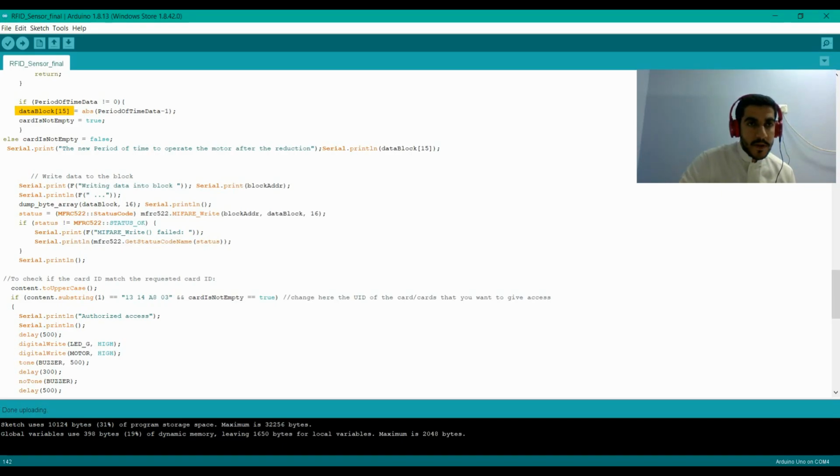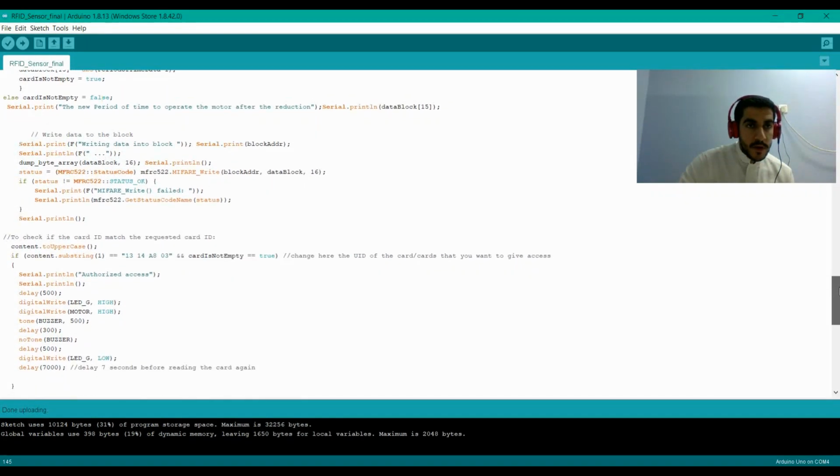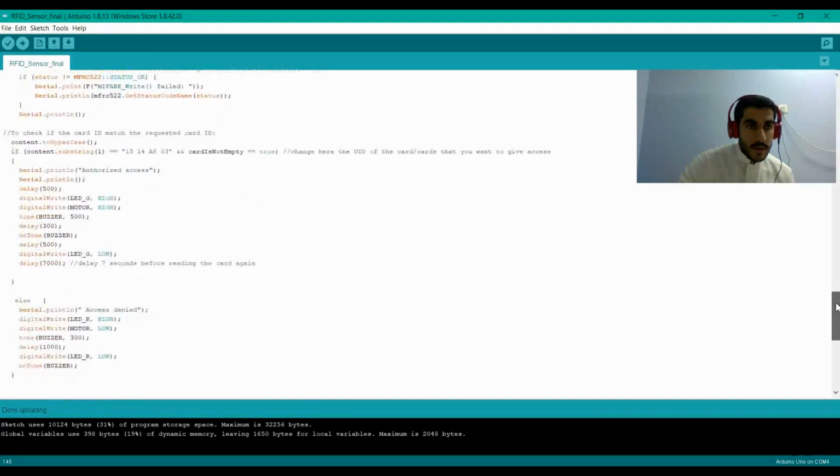It will make it -1, and it will make card is not empty true. Otherwise, if data block is equal to 0, it will make card is not empty false. Now it will write the new values to the data.